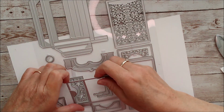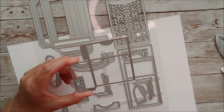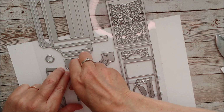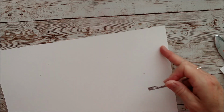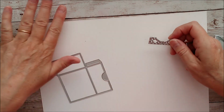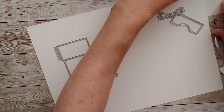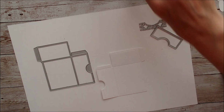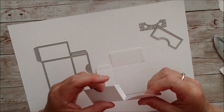This is the little drawer die, and you'll need to cut this out 12 times as well to make 6 little drawers. And then if you want to go ahead as I've done and decorate the front of the drawers as you go, you can use this little die or some of the other dies that are in the set to do that. So this cuts out this shape. All the little score lines are on there. You just need to reinforce those with your bone folder again and glue them together.